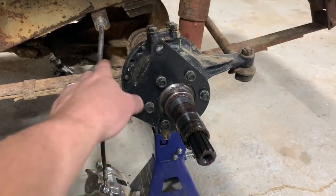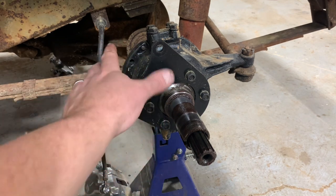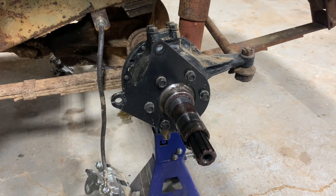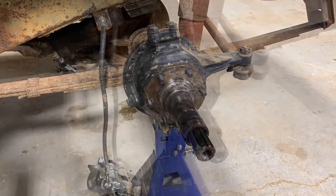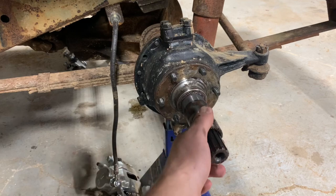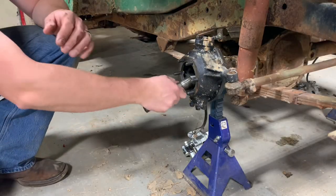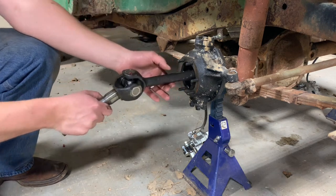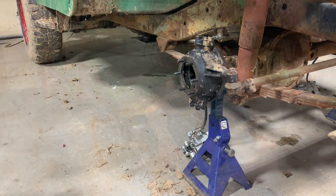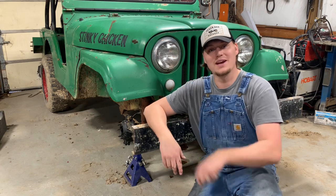Now mine looks a little different because of the disc brakes, but yours will be exactly the same. It'll be these six bolts here on the backing plate of your drum brakes. You're gonna have to take all of them loose. Now give this spindle a couple taps, it should come right off. Now it's as easy as just pulling this axle shaft out. And that's as far as this side's gotta go. I think it's safe to say these front axles come apart way easier than the rear axles do.